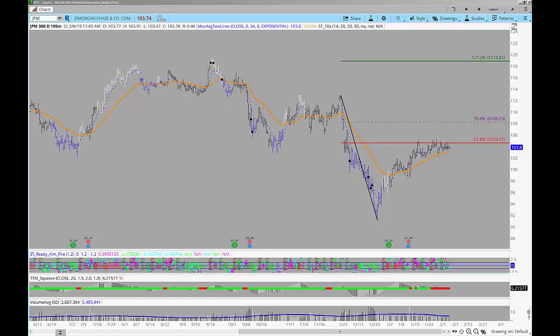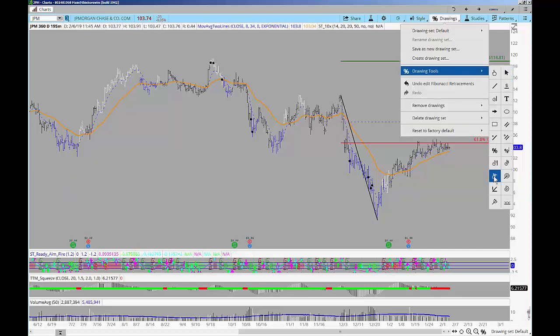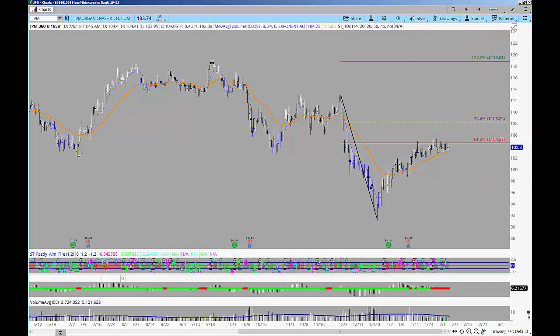If nothing else, you've got a very easy area to define your risk against, because this high also came in with a very nice relationship in time. So it had a retracement in price, but also think about how long this swing low to swing high took to unfold in time. If you use your drawing tools, you can see from this trough to this peak took a certain amount of time. Comparing that to the advance we've seen here, it's awfully similar — the idea that you could pause here, since the rally is very similar to what we've seen before and then ultimately failed from.